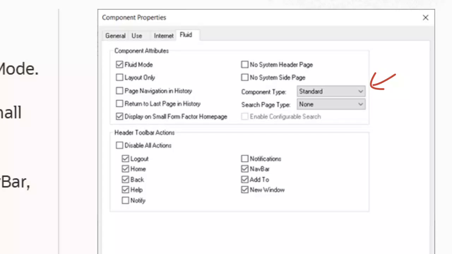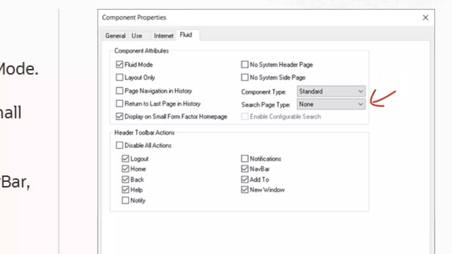Select the component type. Standard. Similar to standard classic components, this type is used for most Fluid components that will include Fluid application pages. Activity guide. Used for a special type of custom Fluid activity guides. That is, those not created using the Manage Templates menu item under the Activity Guide menu folder. Master or Detail. Used for a special type of fluid component that is used to provide access to multiple components, aggregating the navigation to the various components in a master list, which remains displayed in the left panel while the component pages are displayed on the right.